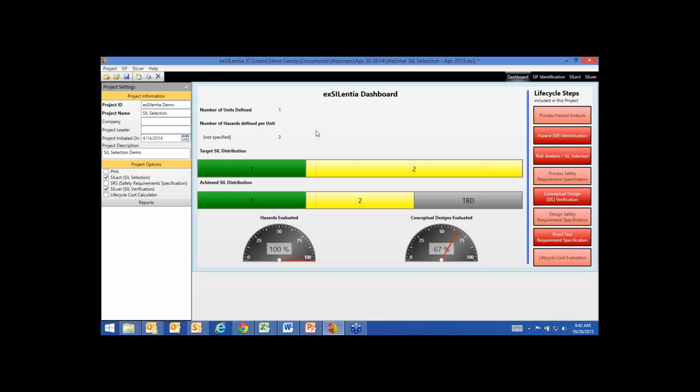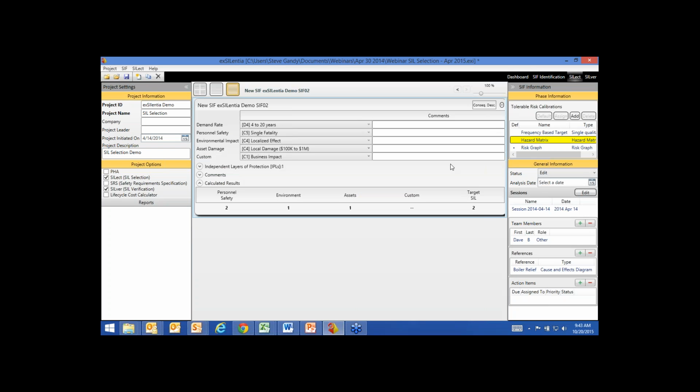Then you would design a SIF based upon that amount of risk reduction required, whether it's a SIL 1, SIL 2, etc. So that's where the SILect comes in when you start looking at, okay, I need a SIL 1 or a SIL 2. So that, in a nutshell, is how you would use exSILentia to do the SIL selection.